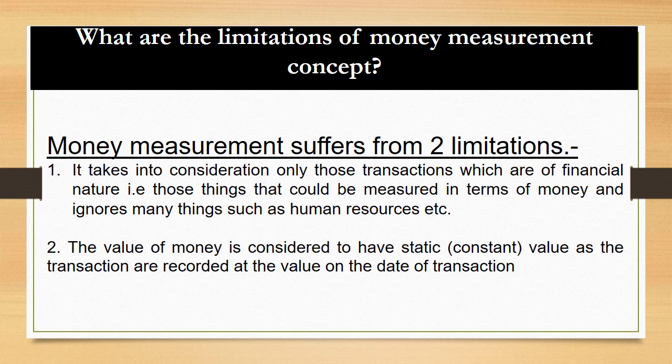The second limitation which is created due to this principle is that it considers money with static value, but all of us know that money varies with each second. We can see, हमें डॉलर का प्राइस पता है, अभी कुछ और है और 2 घंटे बाद कुछ और होगा. That's why we can't consider the purchasing power of money as static value. Therefore, ये जो प्रिंसिपल है इसकी वजह से हमारा ये एक लिमिटेशन क्रिएट होता है, क्योंकि ये अज्यूम करता है मनी का स्टैटिक वैल्यू, जो कि रियलिटी में होता ही नहीं है.